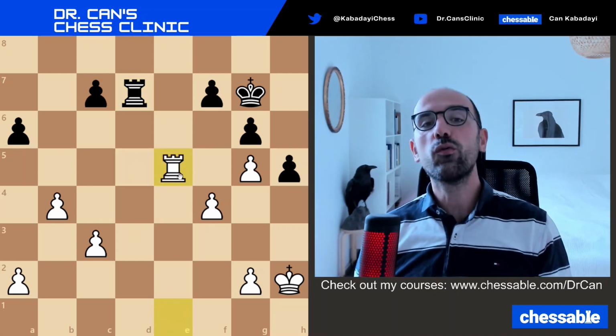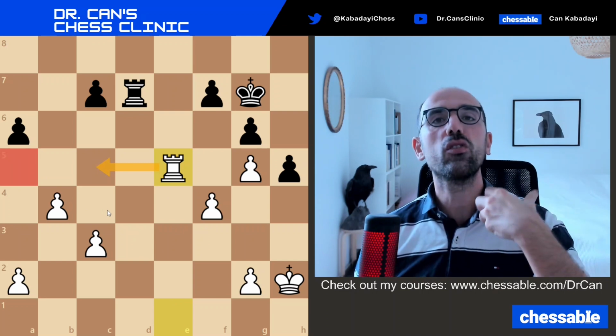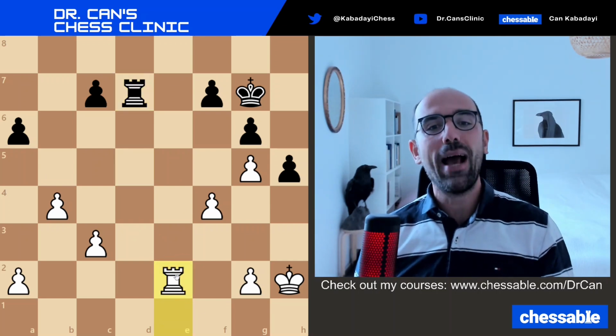Yes, the best move is rook e5, folks. By far the most active square for the rook. The rook can go to c5, go to a5, and the rook is just dominating the entire board. In the actual game, the white player, because he was up a pawn, went for a passive mode, right?